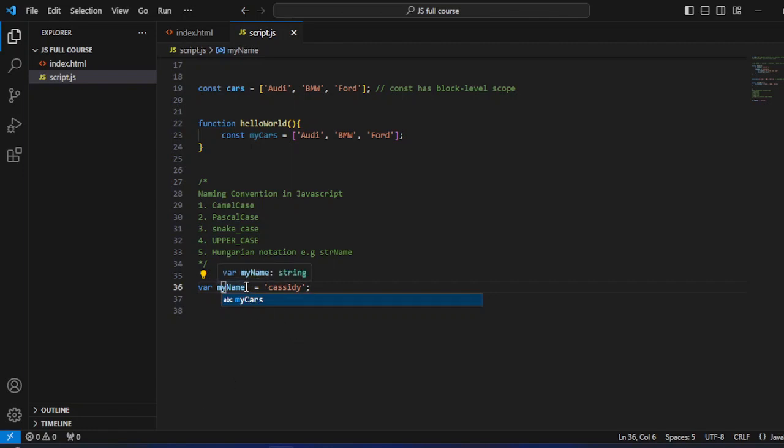Then, or I can say mySchoolName. All right, my school name, something like this. This is Pascal. Okay, or you can use the snake case. Now another thing I forgot to mention is that for the special characters, the exceptions are the dollar sign and the underscore. Okay, so the underscore is also accepted.